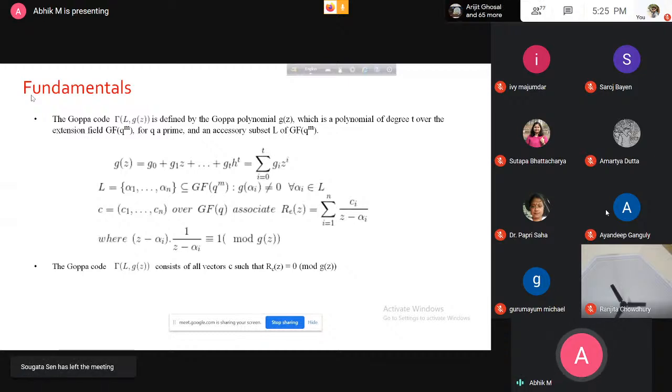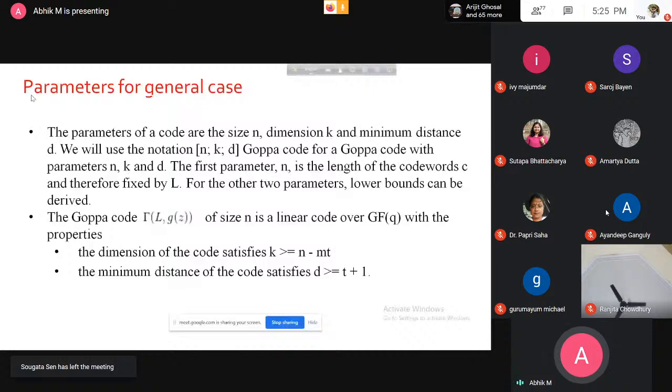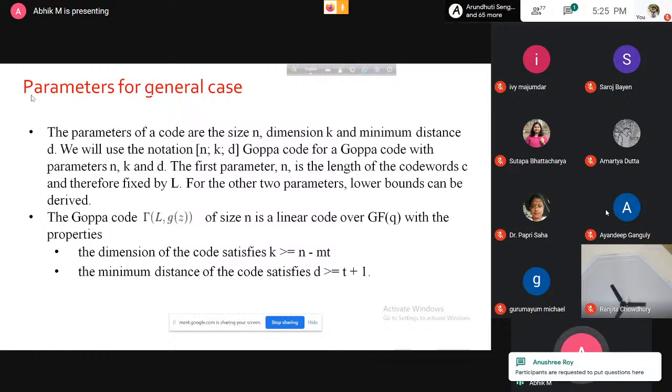And n, k and d would be the parameters. As usual, n is the code word size, k is the message size, and d is the distance. Based on the properties of this particular generator polynomial g(z), you can find out the minimum distance for this code.